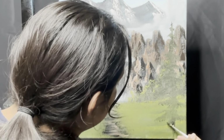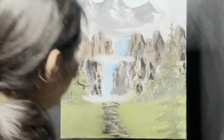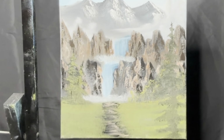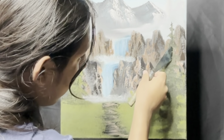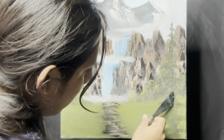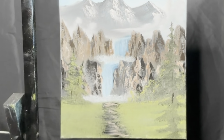A number 6 fan brush would have been better, but I was thinking a number 1 inch brush would have been even better since I was doing a big one, but I didn't have any brushes with that color. Little tree trunk.